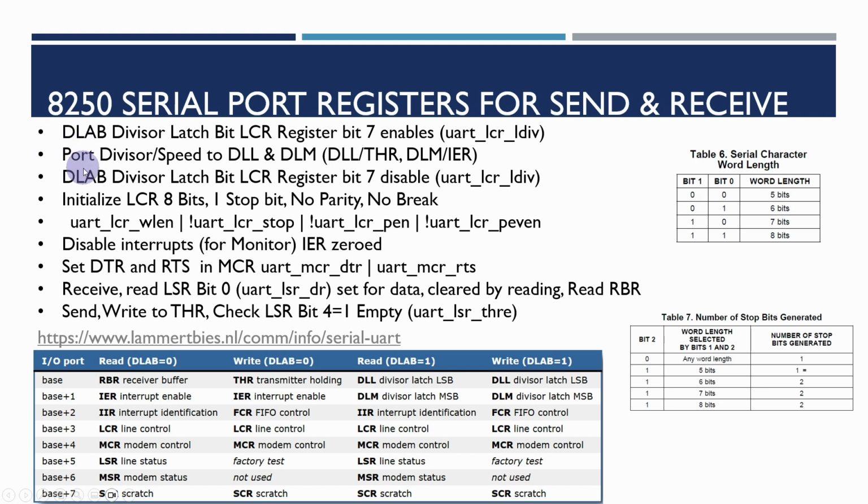We don't need to go through this in detail here, but needless to say, we have to set this bit so we can set our port divisor for the speed that we want, initializing 8 bits, 1 stop bit, no parity, which is pretty much the standard for PCs after about the mid-80s. We're going to disable interrupts and make sure we set the appropriate modem control signals. Then when we're receiving data, we need to check the line status register, down here, that the data ready bit is set.